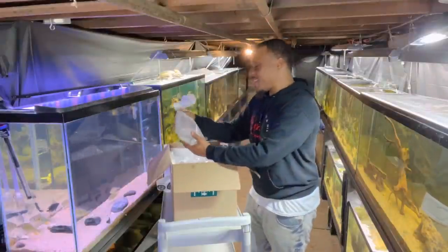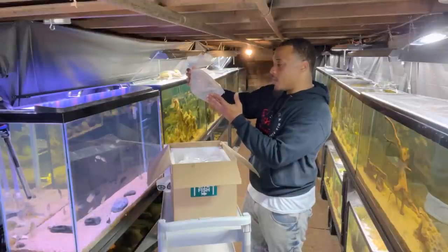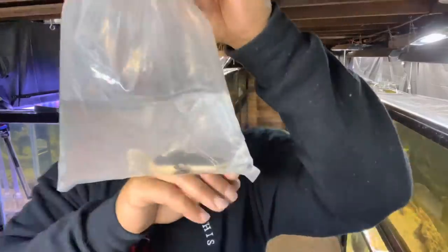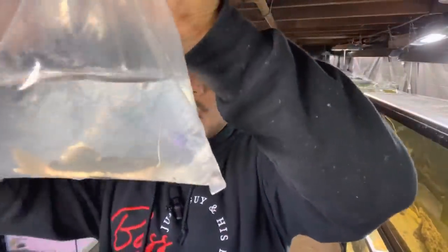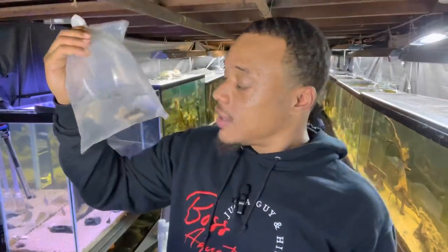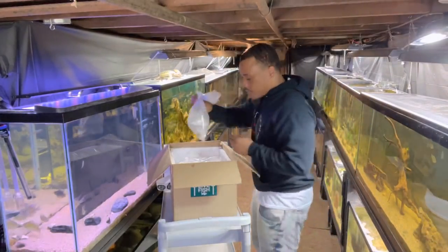This next dude — I don't know why he sent me this fish, but hey, maybe I can donate it to my homie Mr. Feed the Fish or give it away to one of you guys. This is a short body red tail catfish. Look at this little dude — I give him about three inches. He's pretty cute. I know these guys don't get as big as regular red tails, but I'm sure they still get fat and stubby. I already got a red tail, but I'm not gonna turn the fish down.